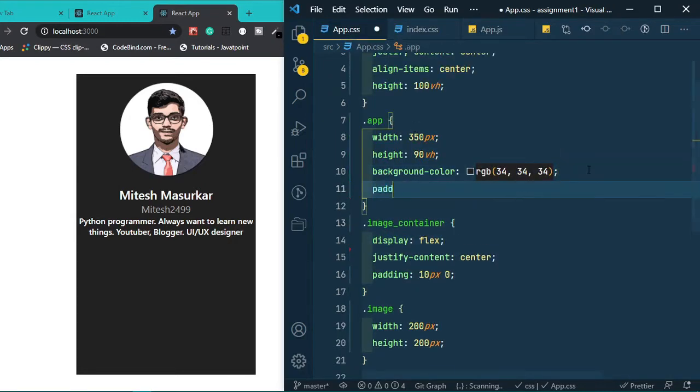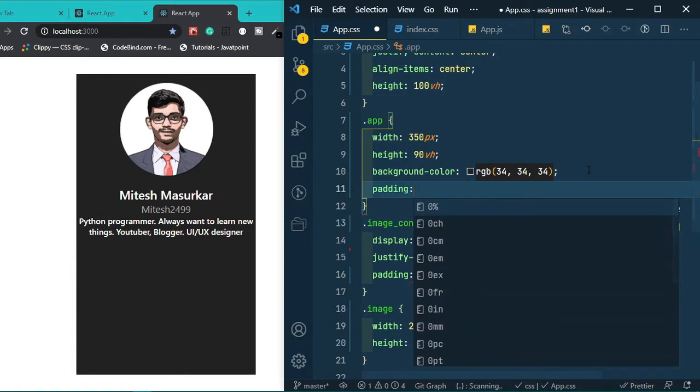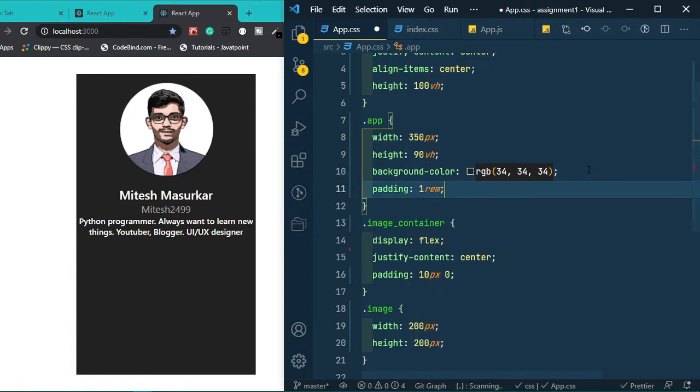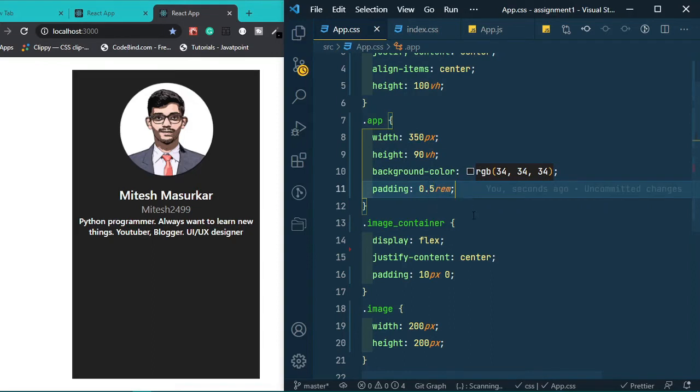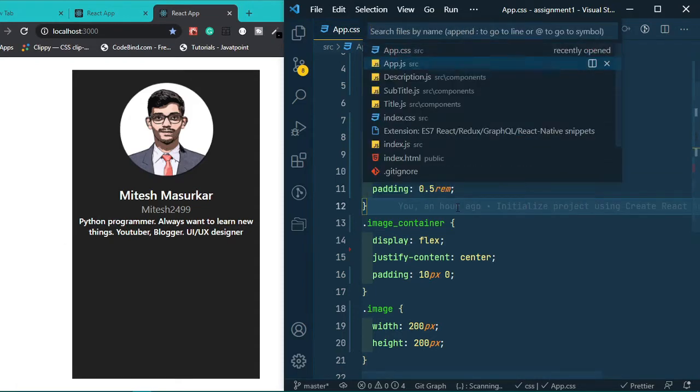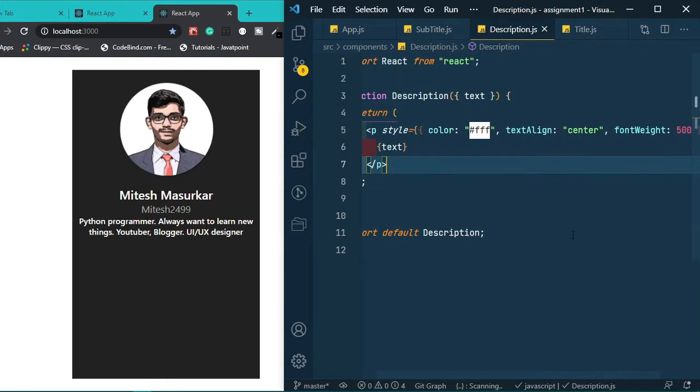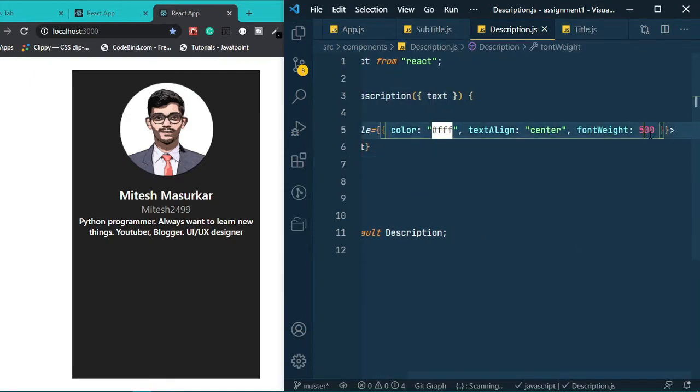Let's have some padding, like maybe 1 rem. Okay. Or maybe 0.5. This is good. And let's make this subtext or description font weight as 400. That is 300.